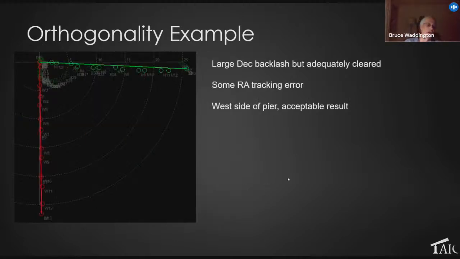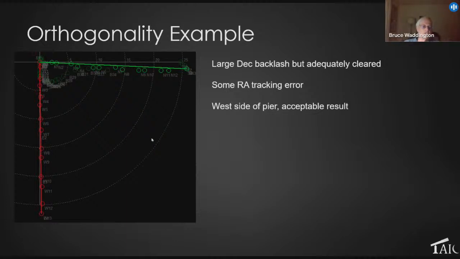So another example, and this is one where this actually passed. This calibration was fine. But you can see some interesting things here that illustrate what I'm talking about. All these bunchy points that show up here in this upper left-hand corner, those are all part of the attempt to clear the declination backlash. So if RA tracking was perfect, you'd just see a ball of points where the guide star wasn't moving at all until the Dec backlash got cleared. But that isn't what we see. What you see is that it has this curve down here. So while that was happening, there was enough tracking error in right ascension that it pulled the guide star off of this Dec line. Okay. But as I said, in this case, it all came out in the wash. We were able to figure out what was going on automatically. We didn't worry about this stuff, and you got a reasonably good calibration.